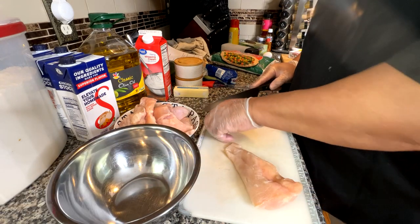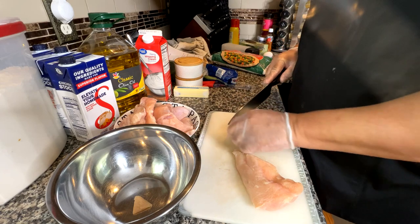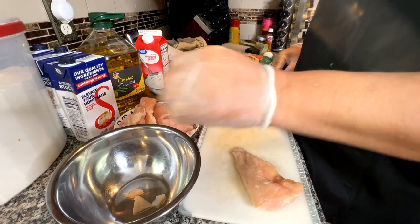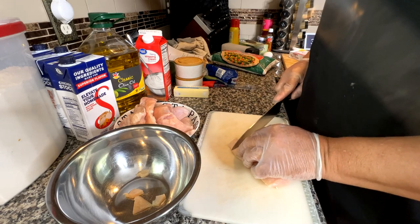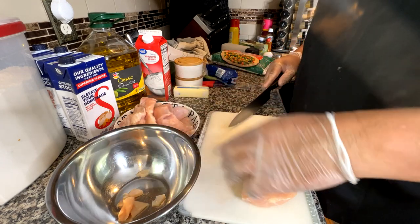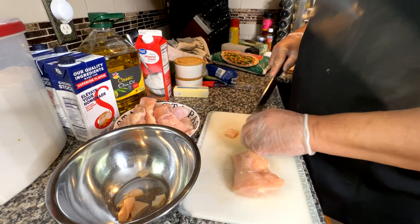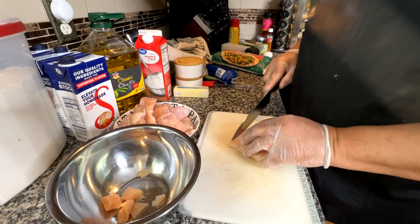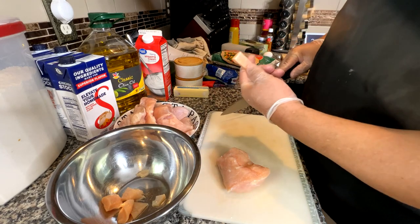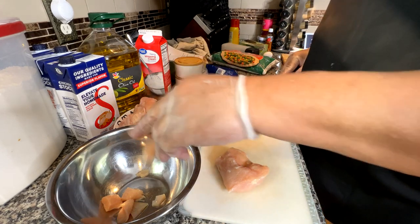So, like this little flat piece here, I'm gonna get rid of that. Cut that in half, because they're gonna be loaded with chicken. I'm not skimping on the chicken. Definitely not gonna skimp on the chicken. But I am going to cut them into squares, as you can see here, the thickness on that. So that's cool.